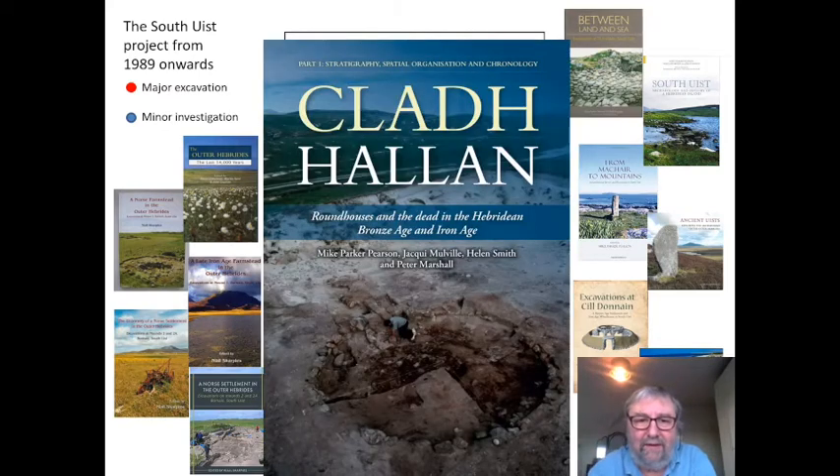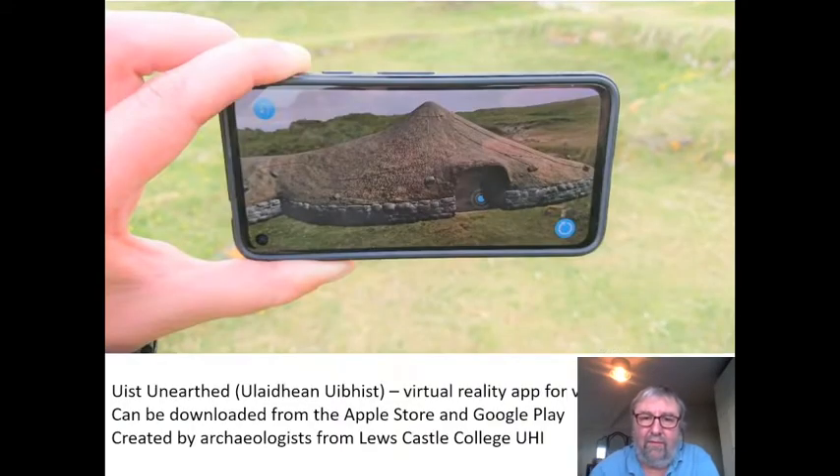As you can see from the slide, we produced a small library of massive tomes — excavation reports, survey reports, and other archaeological writings that have really revolutionised our understanding of the archaeology of this small but really archaeologically significant island. We've published the first of two volumes on Cladh Hallan. It's a Bronze Age into Iron Age settlement, and many of you may have come across the recently published app which allows you to go and visit the site, reconstruct the houses, and walk around as if they were roofed. So that's all very exciting.